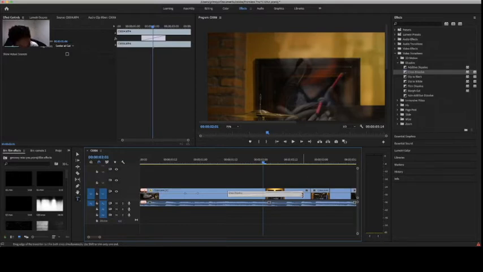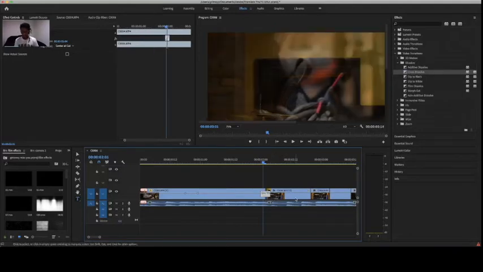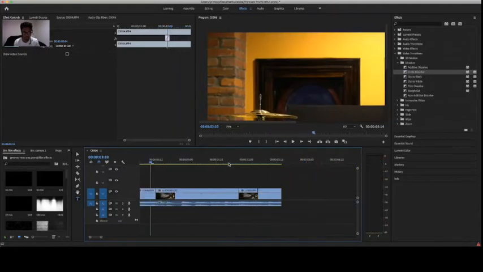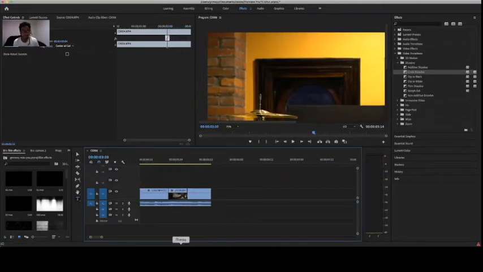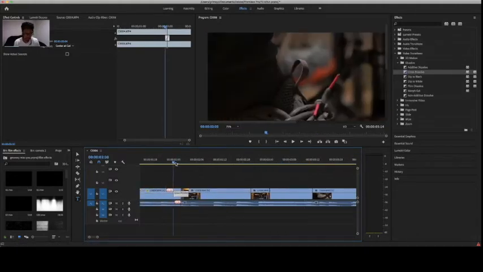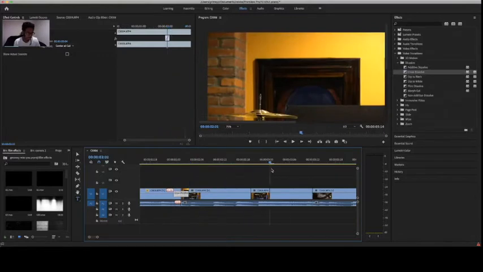So if we click and drag it closer, it brings up a highlight of the transition, and we're just bringing it closer. So basically, we're just shortening the transition, so it's not so long. So now we have this, and that's how you would add a transition to your video, to the next video.